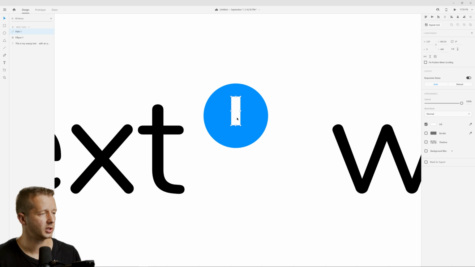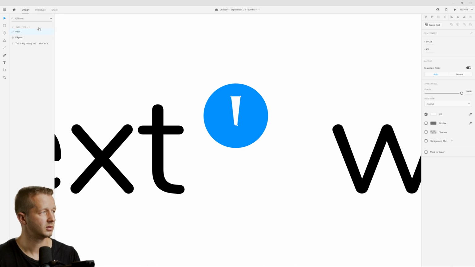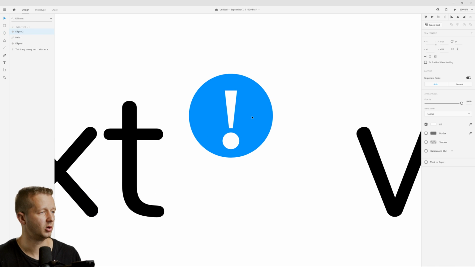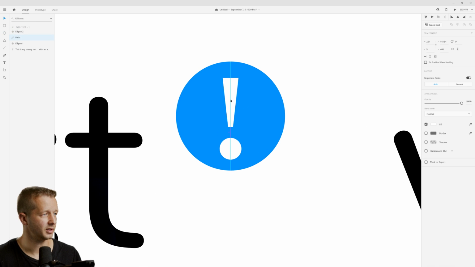All right, there we go. So now I'm going to double click, bring this in. All right, that'll work. And then we need the actual dot. That's a little bit too large. No big deal though. Let's just get things situated here. All right. I think I like that.